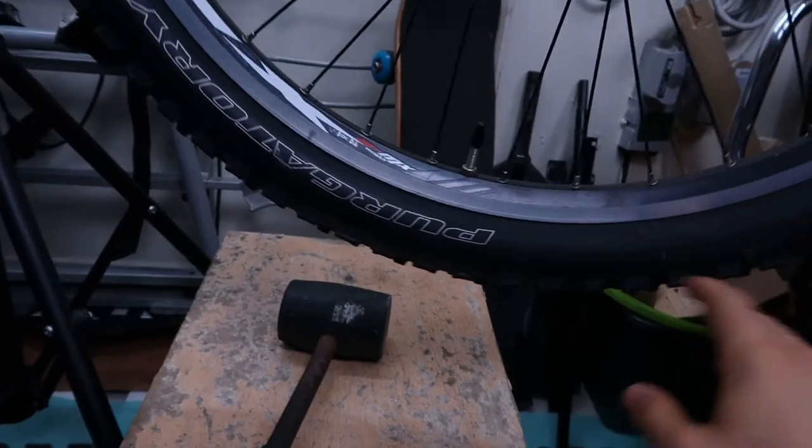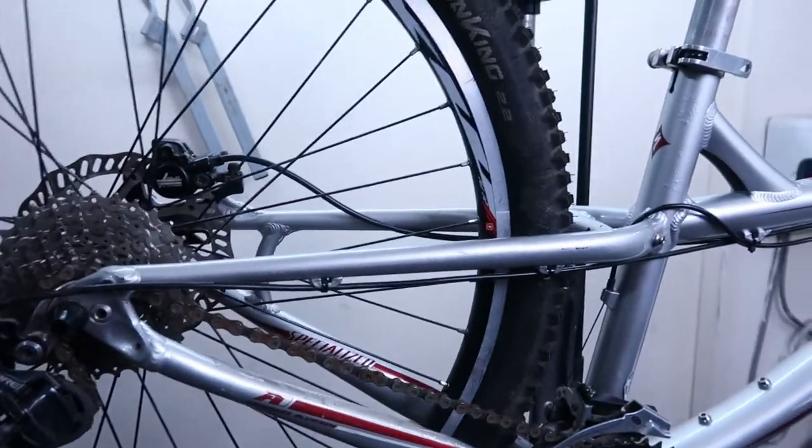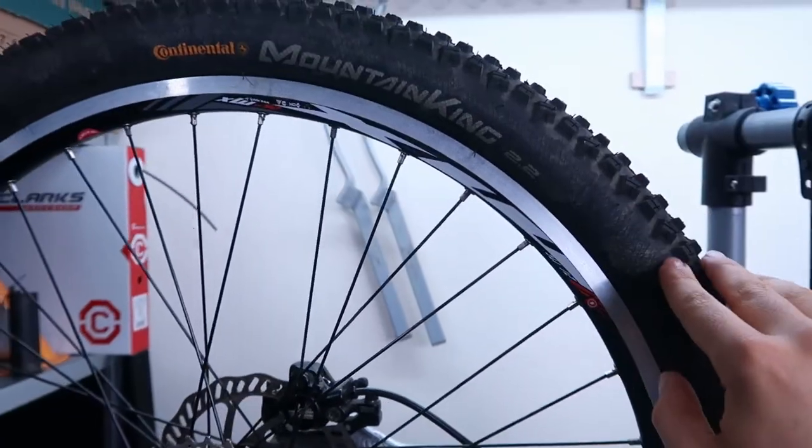And as I told you initially, this bike came with some good tires, so these are Purgatory Control. They look pretty nice, but it was the same tire on the front and on the back. I went and changed the back tire to a smaller one, so I got this Continental Mountain Hank 2.2. Ideally what you want is more grip on the front and a smaller, faster rolling tire on the back. So now the only thing left is to clean and lube the chain, so let's go back to work.